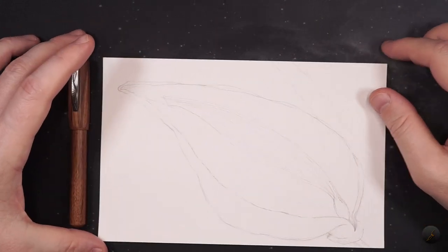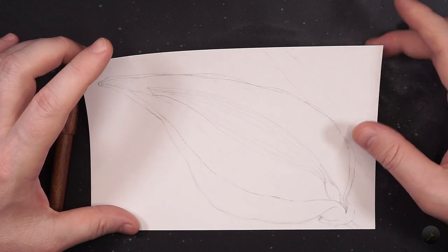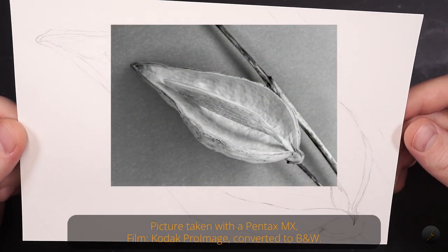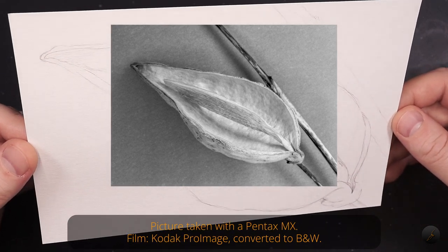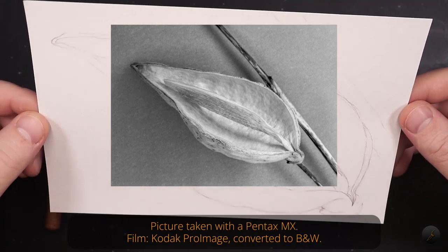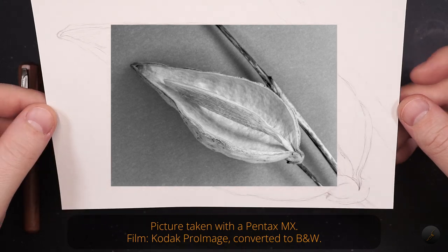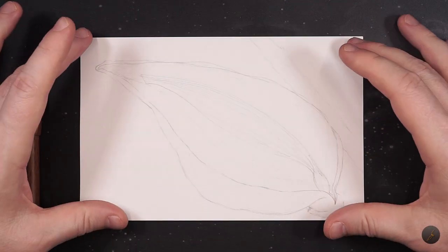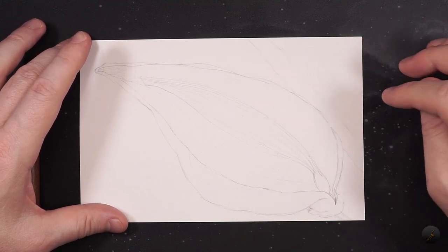For today's drawing, I will be using as inspiration again one of my pictures. This was taken during the fall with a film camera, Pentax MX, if I remember correctly, on Ilford 400 film. This was actually taken in the studio. I found this in the little park that is behind my house.